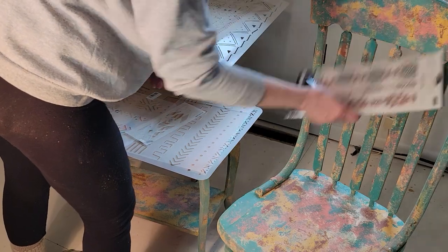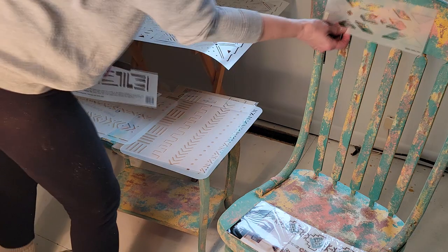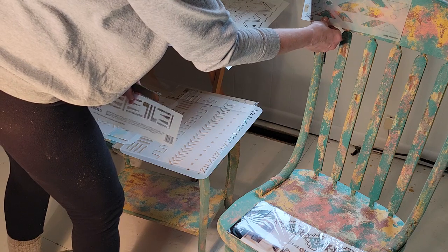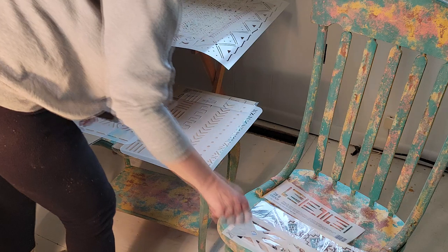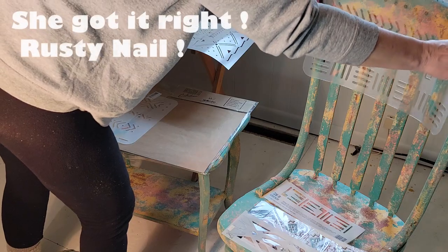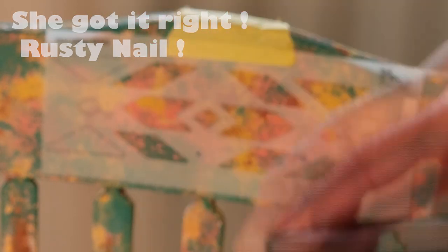I looked at transfers, but they didn't fit. So I pulled out all the stencils I have that I thought would go with this type of pattern. And I eventually decided on one that I thought would look good. And I took the same paint, the rusty nail, which was that base layer, and centered that stencil up.